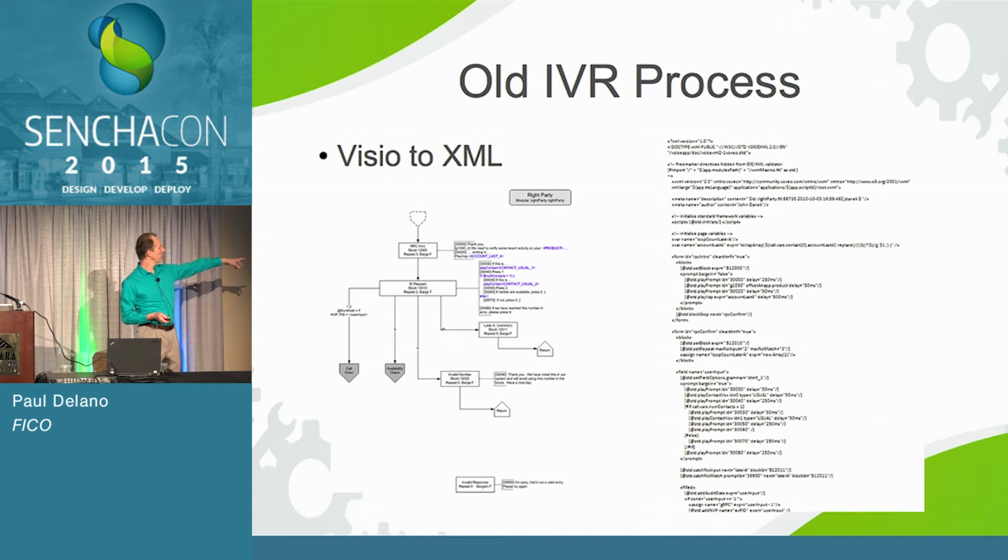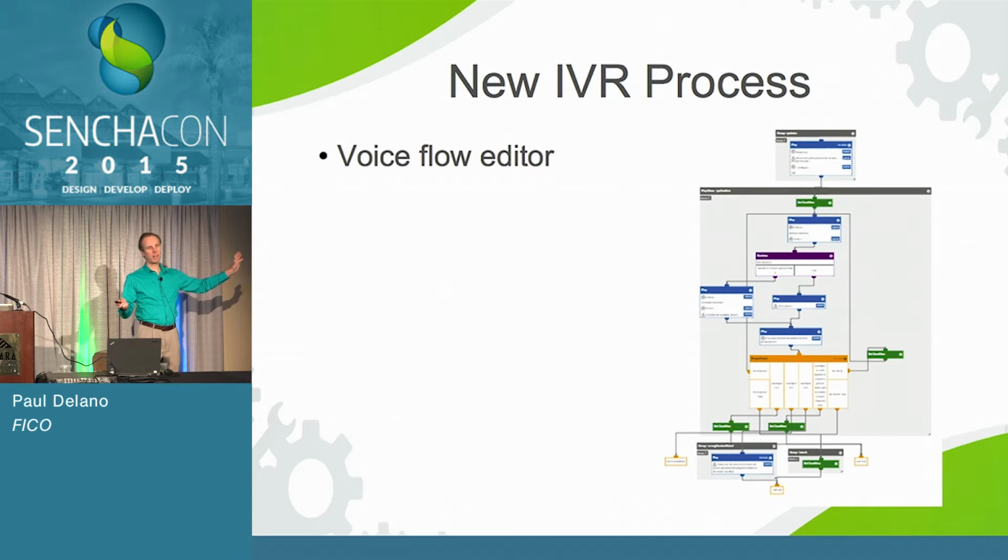But to again emphasize, this is what it used to look like. The cool thing back in the day was that you could use Visio to lay out these voice flows, where you could say, initially you've got a prompt coming in, and you have to play that prompt, and then they press 1, you do this, press 2, you do that, press 0, you go to the operator. All that gets coded into these XML templates. What we've done is create these visual editors. So this is a snapshot of a new visual flow editor, just to give you a feel of how it looks now.